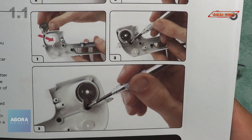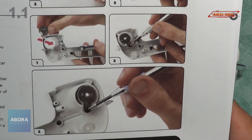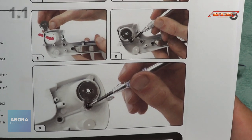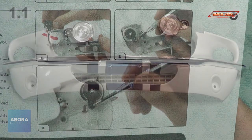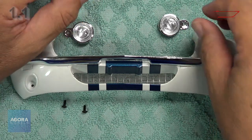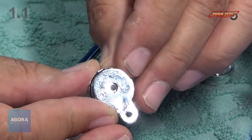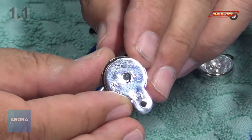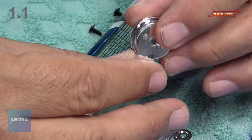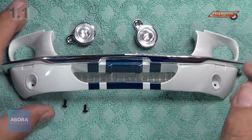The final step in stage one, we'll install the headlights, and we're going to be using two MD01 screws for that. There's actually three steps to do for this. Now we'll install the headlights, and they are actually oriented left and right. If you look on the back side here, it actually has an L on it, identifying that this goes on the left side, and then the other one has an R on it, identifying it goes on the right side. Left side's driver's side, right side, passenger side.